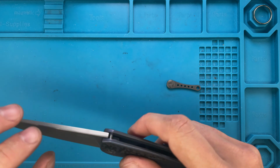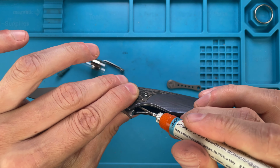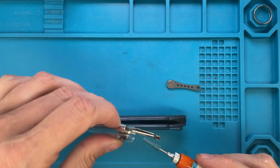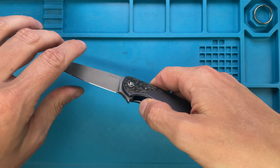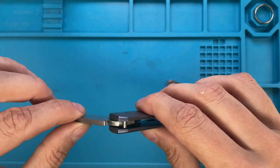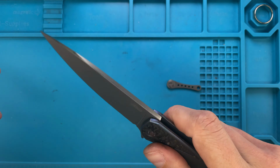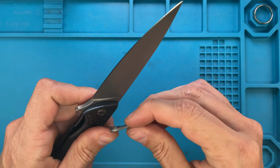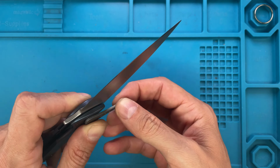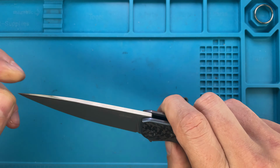Yeah, we need actually some heavier weight nano oil over here on the detent ball, which is done. So that is okay. Let's just quickly spread some of this oil on the detent ball track. I think, no, there's still some blade play going on, so we need to tighten this guy up a little bit more like that, so zero blade play.